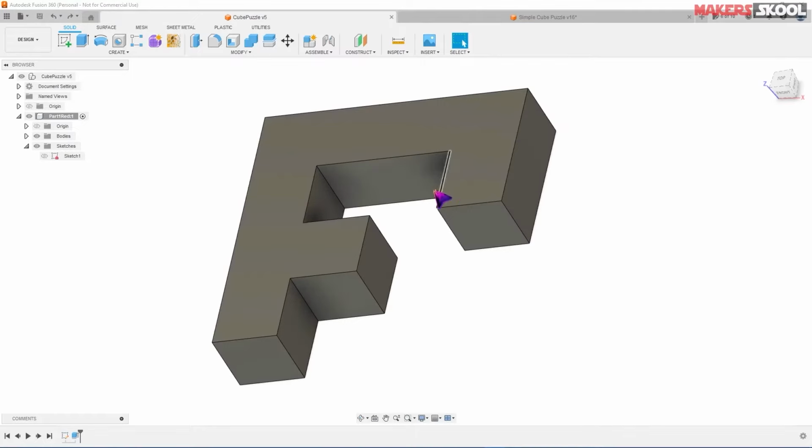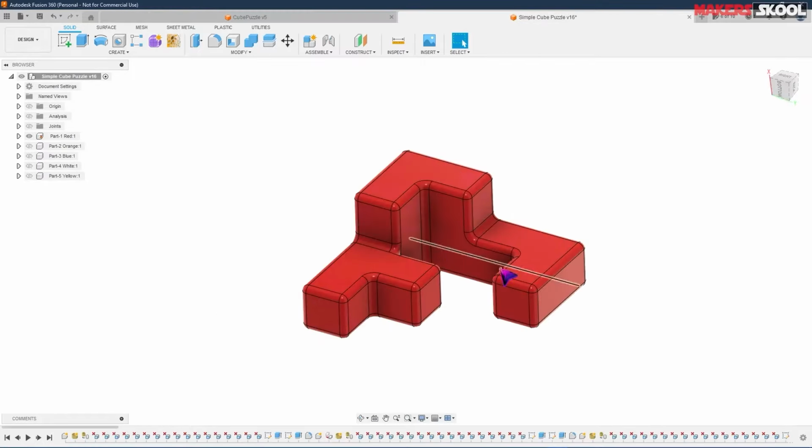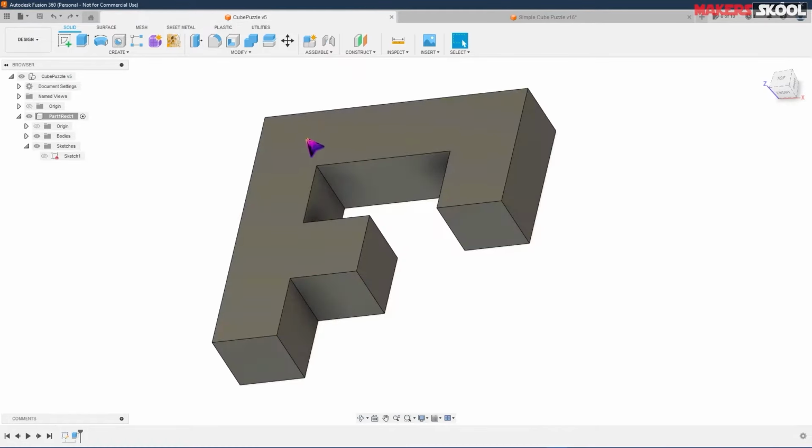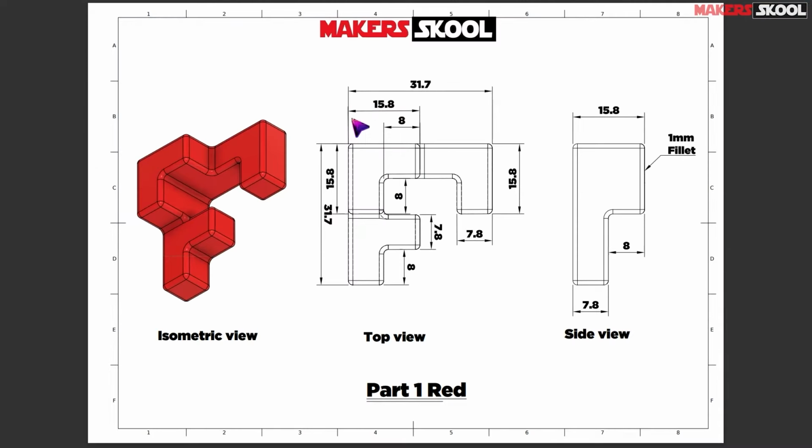So we have created the bottom part. This part we have created. Now the next part left to create is the top part. So we have to create the sketch for that. So we have to create the sketch on top of here. So open up this sketch. We have to create this top part, and to create it we have to create this sketch.